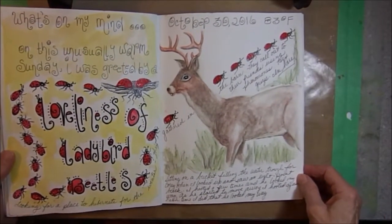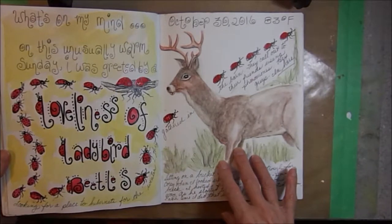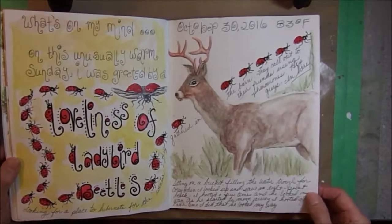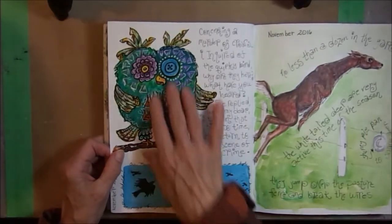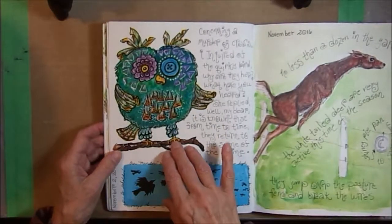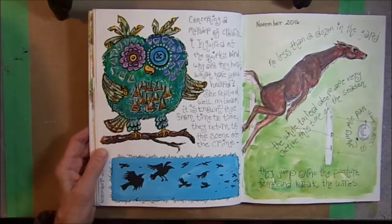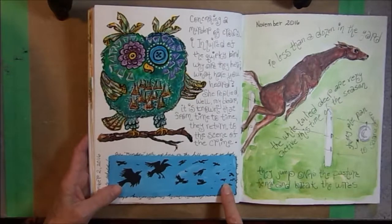While I was out in the field filling up the horse trough, a buck came by. He wasn't particularly afraid of me — he kind of stopped and looked around. So I thought I'd remember that by sketching him. Love My Quirky Bird, inspired by Tamara Laporte. And down at the corner from my house, I saw a murder of crows — that's what you call a flock of crows, a murder of crows.